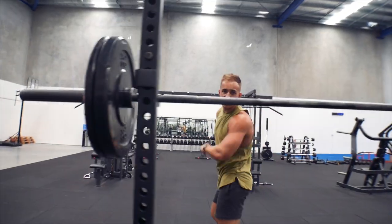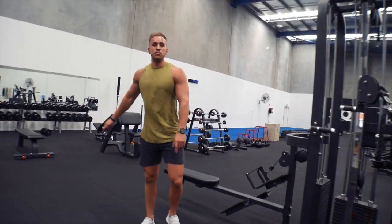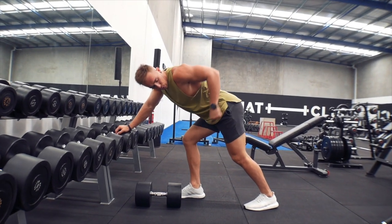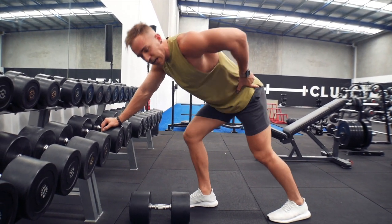Now if we swing back over to the single arm row, the single arm row is all about angles. So right now with this movement, you want to be as horizontal as possible. I'm trying to aim my elbow to come up towards my pocket, keeping my elbow in, and I'm trying to avoid any sort of swinging throughout the hips.